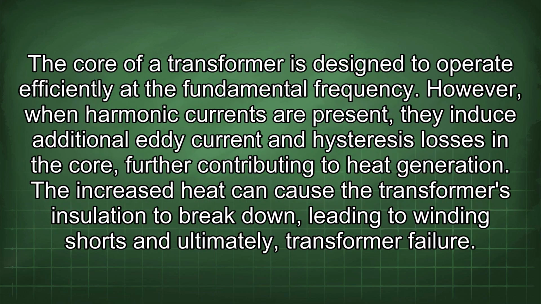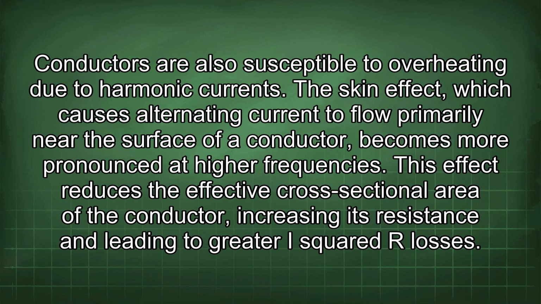The core of a transformer is designed to operate efficiently at the fundamental frequency. However, when harmonic currents are present, they induce additional eddy current and hysteresis losses in the core, further contributing to heat generation. The increased heat can cause the transformer's insulation to break down, leading to winding shorts and ultimately transformer failure. Conductors are also susceptible to overheating due to harmonic currents.